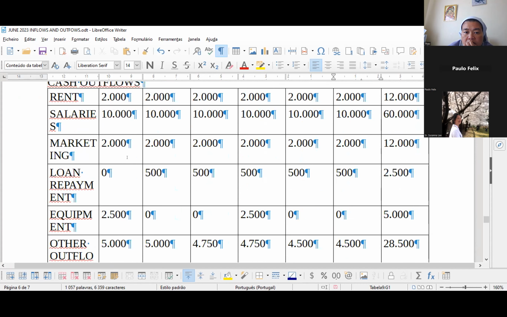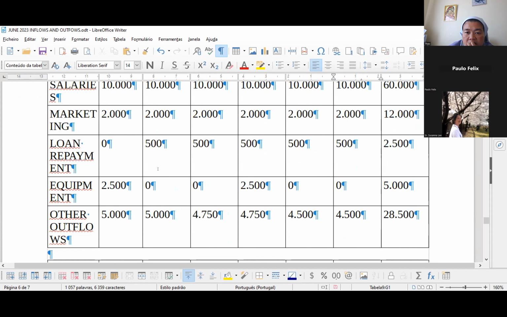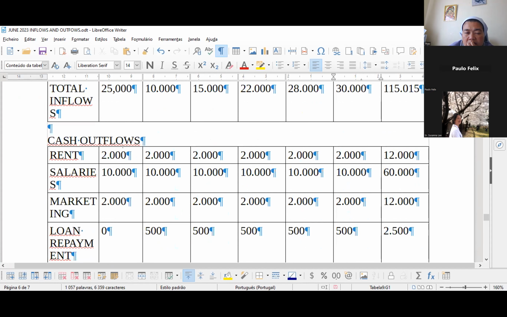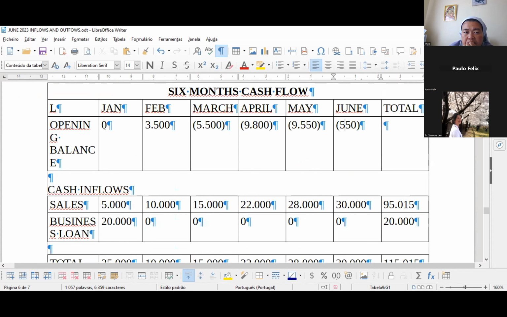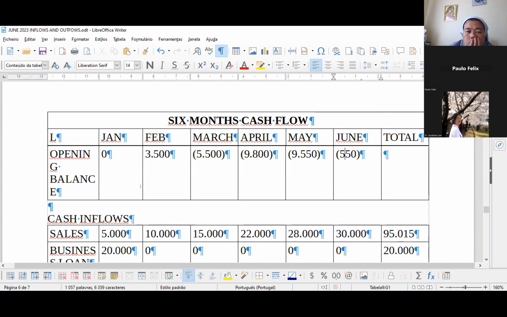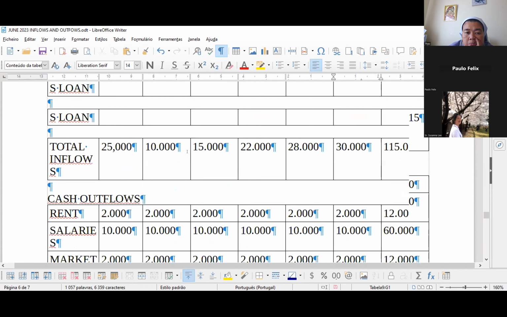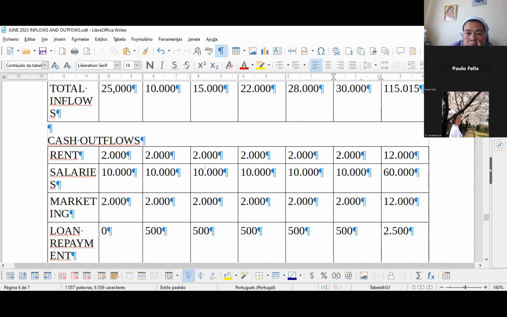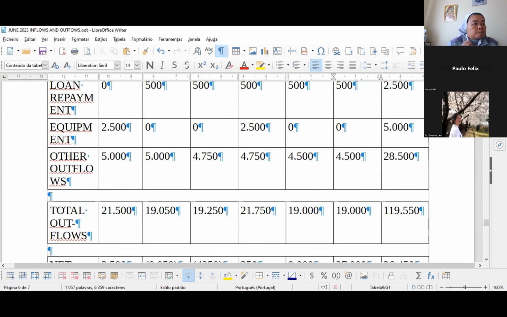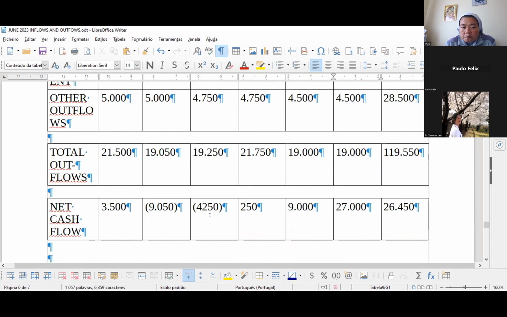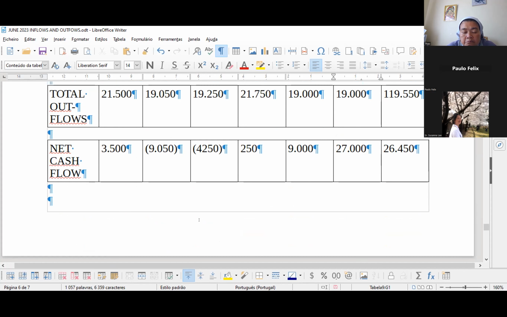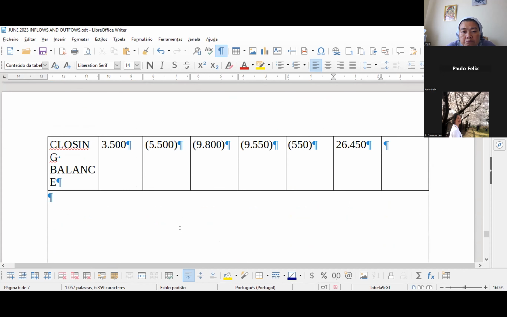So this shows a bit what cash flow is, as we saw in one of the explanations. There is the opening balance, and then the closing balance. This closing balance moves to the following month, so that at the end of the period, there's a difference between the income, the inflows and outflows, plus the opening balance, and you see what your closing balance is at the end of the month or of the quarter or 6 months.